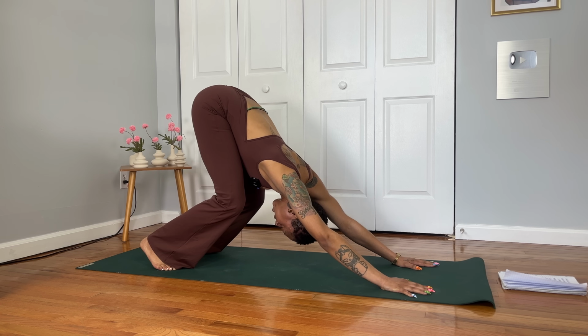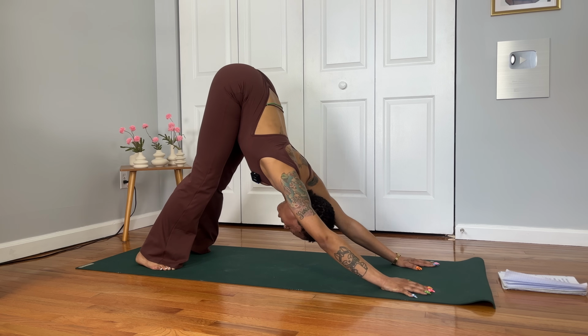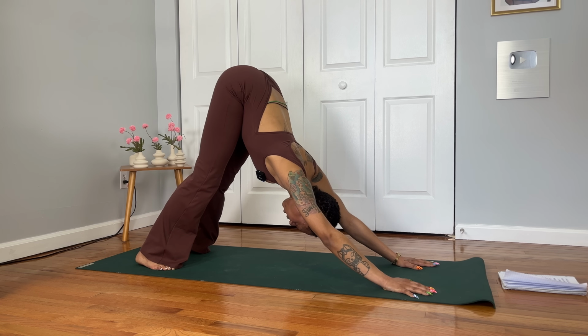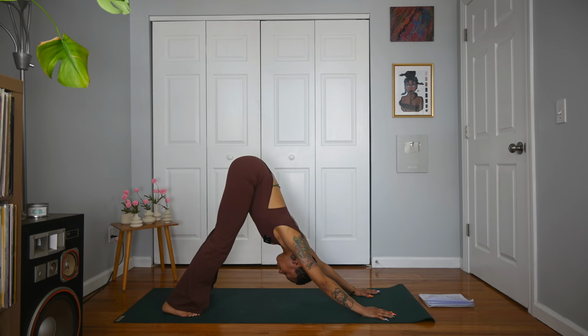So it's totally okay to have bent knees, but if it's within your capacity and you can do so without rounding your back and shoulders, go ahead and bring your heels down to the ground. Everybody's different. Good. Taking a couple breaths in our down dog, or you may be down on your knees. And we're going to make our way to standing.